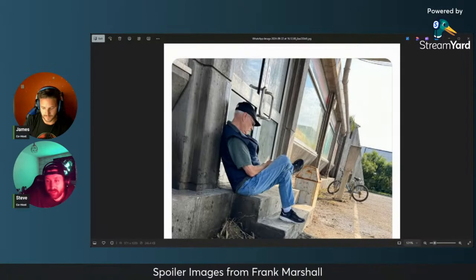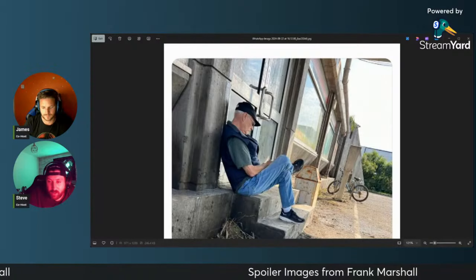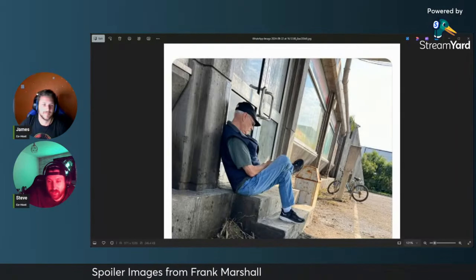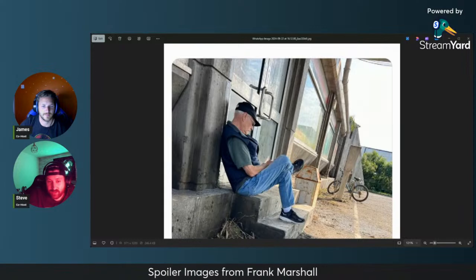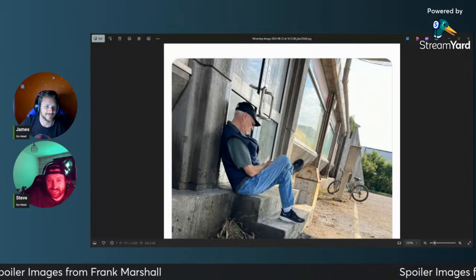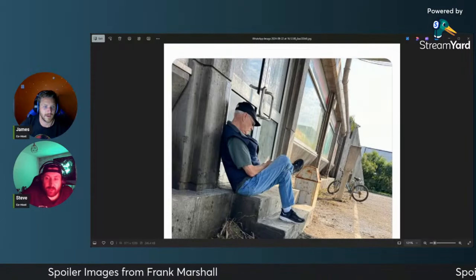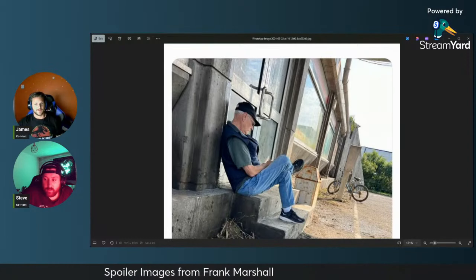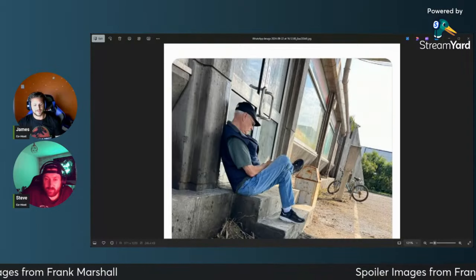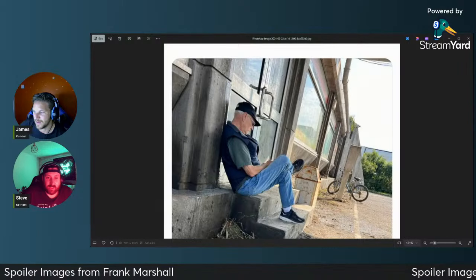I like cryptic stuff because it just brings conversation — you could spend half an hour breaking down this whole image. Even looking now, you've got a sort of yellow border on that window just above his foot, then to the right you've got green, and above that you've got red — so you've got the Jurassic Park tour vehicle colors. Like I said, it probably means absolutely nothing, but it's quite easy to break down an image and really see a lot of stuff. That's what fans do — we're always desperate to see anything.